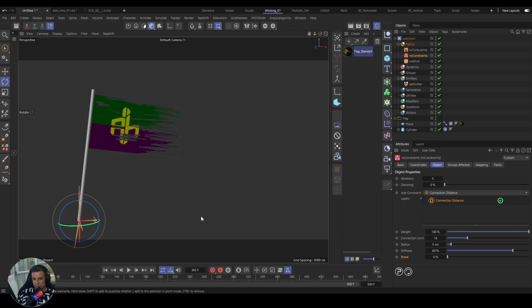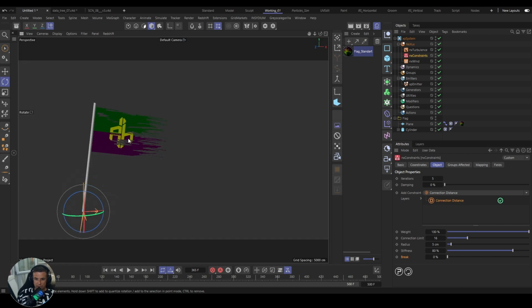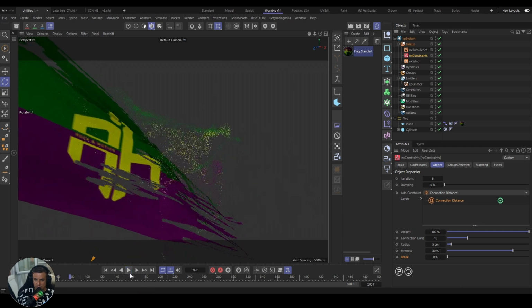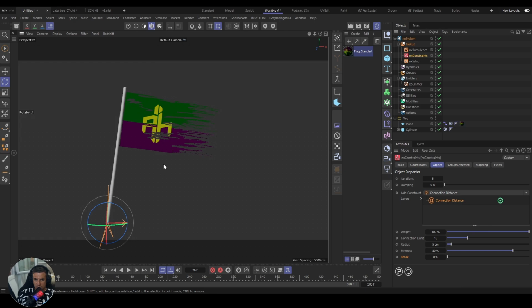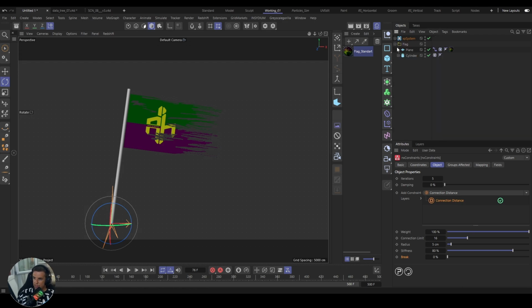In the end, we have to add more particles because on render we have to see lots of details from close-up. If you will not using close-up shots, you can keep this one and speed up your render. But if you have shots like, for example, something like this, and if you emit, you can see we have a lot of free space, so you definitely have to add more. So the next one, let's make the cloth like with particles too, like it made from small stones. I'll be using matrix. So for now, let's save the project.